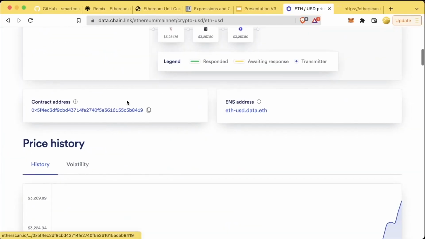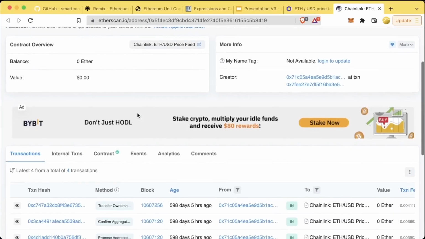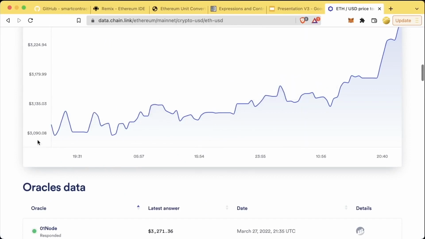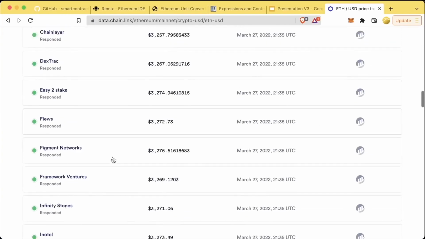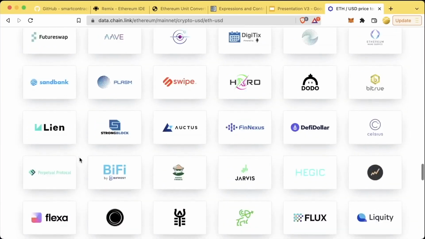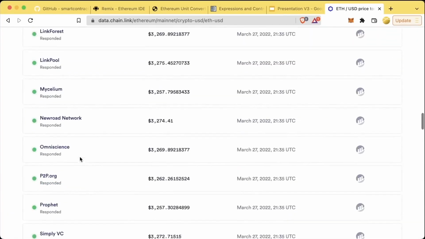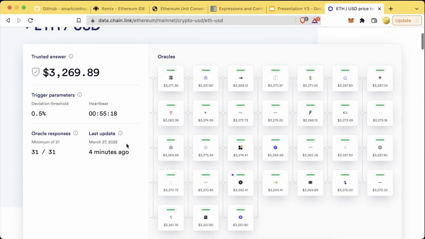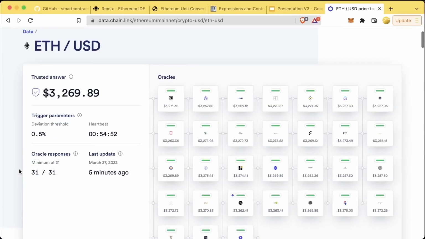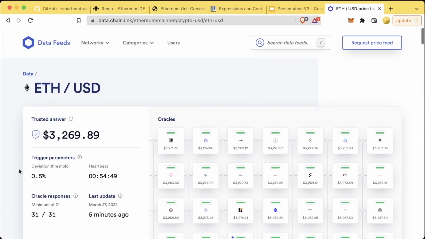We can see the contract address directly on chain. We can even look at the contract on Etherscan. We can see some of the history. We can see all the responses of the different oracles. And then at the bottom, we can see the different users and sponsors keeping this network up. Similar to transaction gas, whenever a node operator delivers data to a smart contract, the Chainlink node operators are paid a little bit of Oracle gas in the Chainlink token. Right now, these users of the protocol are sponsoring keeping these feeds up and are paying the Oracle gas associated with delivering this data on chain.